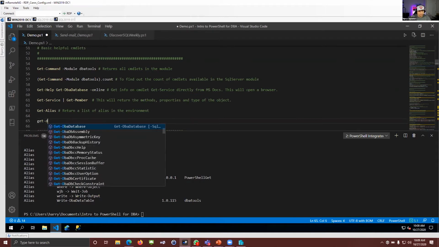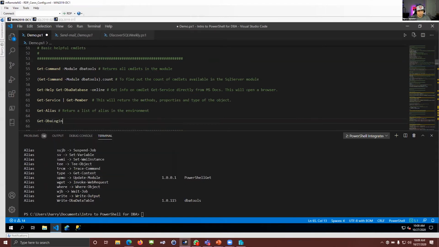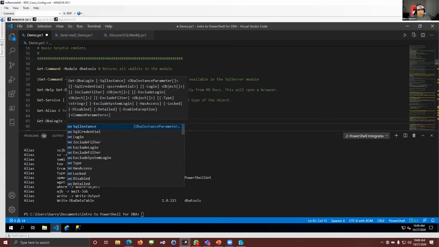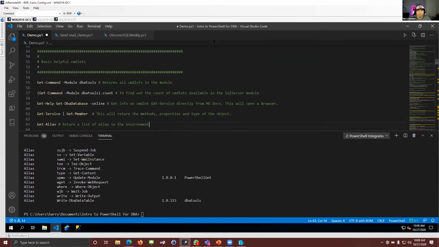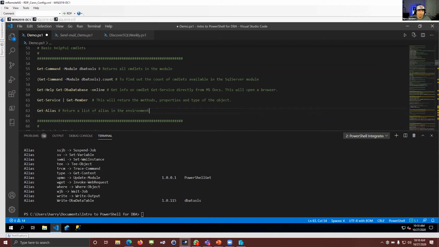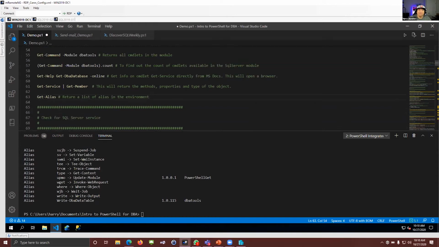If you go Get-DbaLogin, for example, you can press tab to finish, and it tells you all the parameters you need to run it, right? So this is very helpful when you don't know and you don't have to remember the parameters. I'm terrible. I Google parameters and look up what parameters all the time, even though I've used the cmdlet so many times.